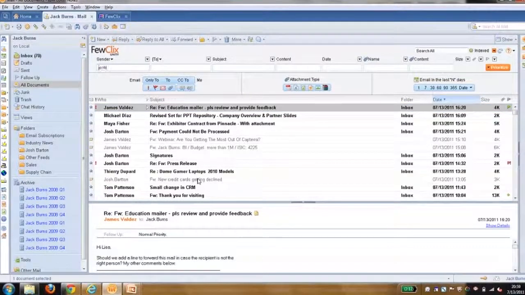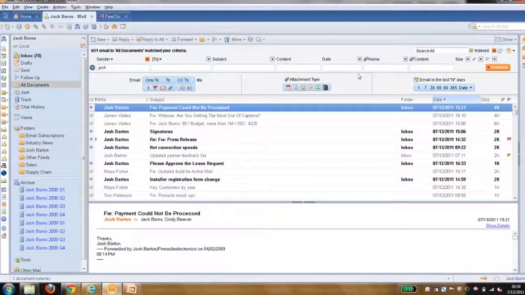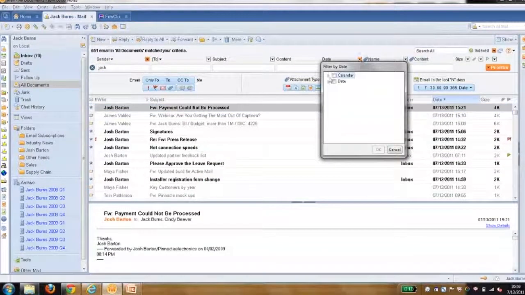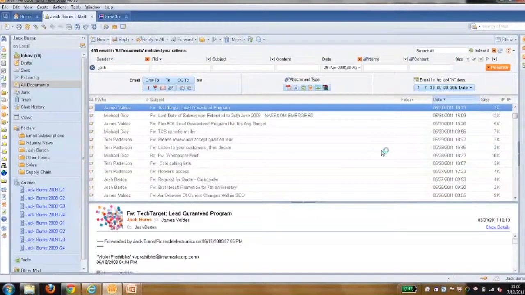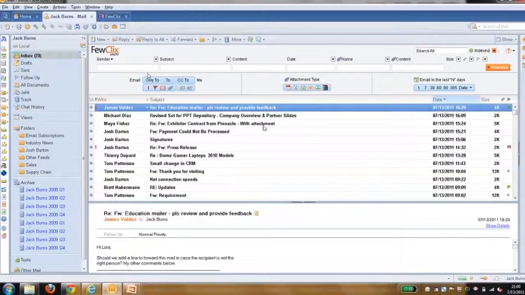So I come back here, I say Josh, right? Then go to my date column, drop that down. Now this gives me options to either pick my emails by the calendar functionality here or by date. Okay, so I'm going to pick, looks like I have some really old messages. Suppose I'm going to pick the old years and then go to 2011 and pick maybe Feb, March, and April, right? Let me add May, right? And say OK, right? There you go. Sorry, I'm in my all documents, so I should have moved to my inbox. Let me do that in my inbox.